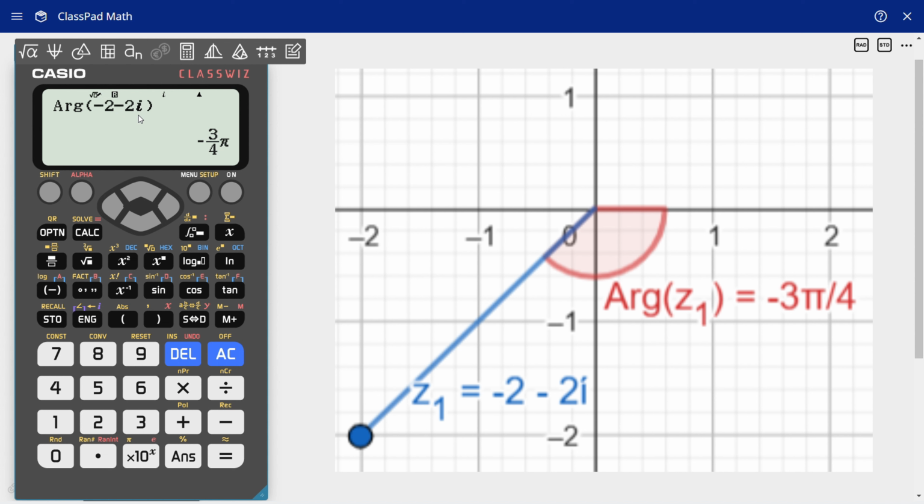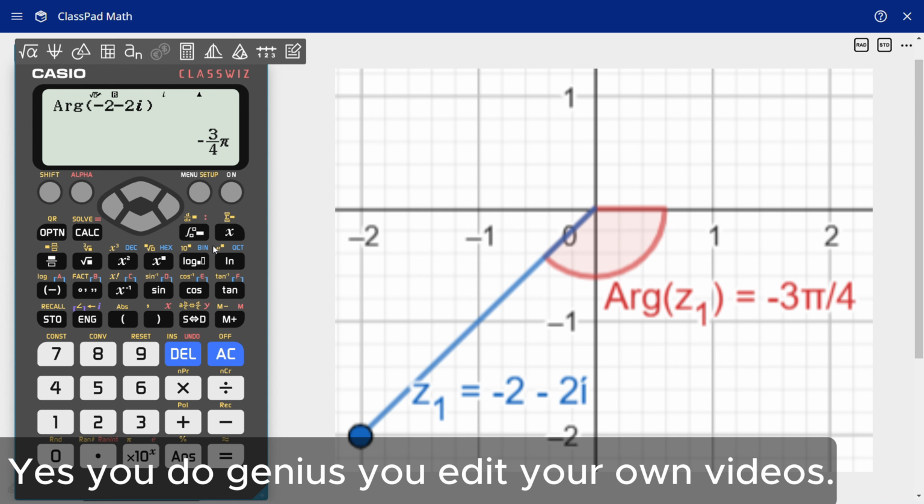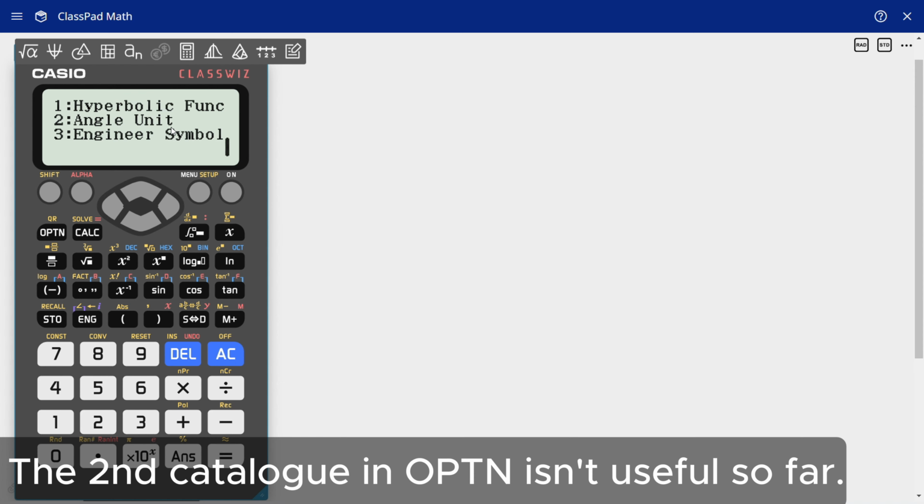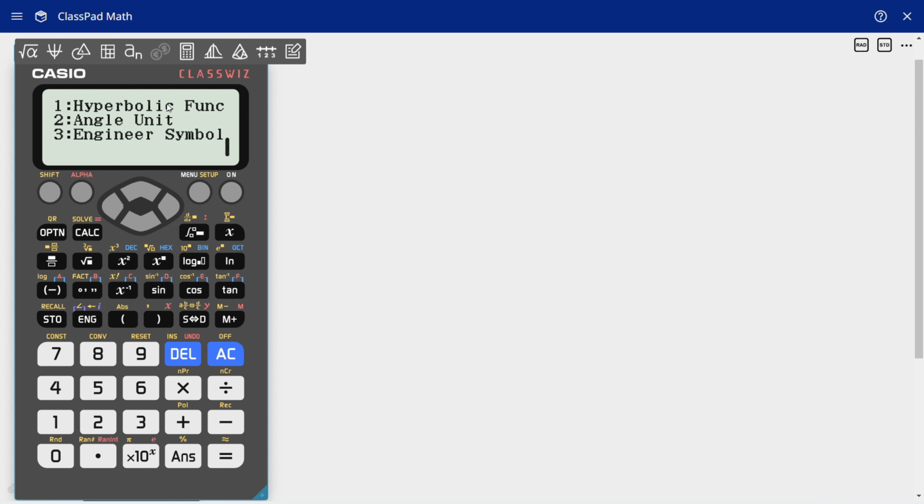So for example, here's minus 2i. So if you remember how to calculate it, you can try it for yourself. I hopefully have a picture on the screen right now, so you can see where the different lines would go and what the argument would be. And then the last section is just the same functions from the regular calculate option. So nothing else new here. And that's basically just all of the complex numbers.